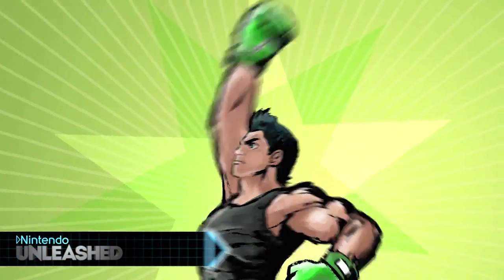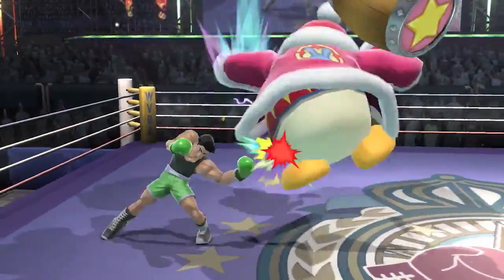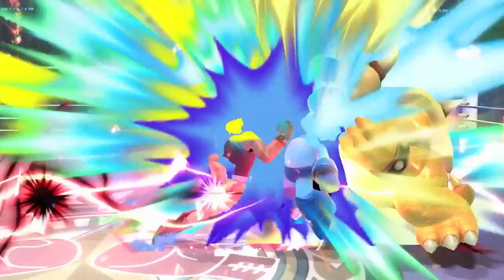First up, Little Mac is exiting the boxing ring to take on a fresh challenge in the Smash Arena. He's been confirmed as a playable character in the upcoming Super Smash Bros. title, along with a brand new knockout meter and those lovely green gloves.